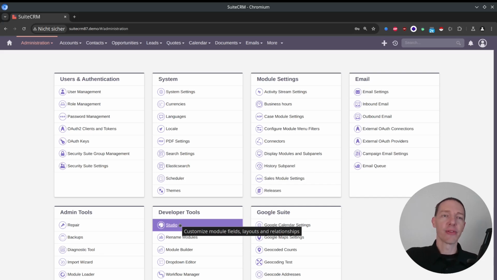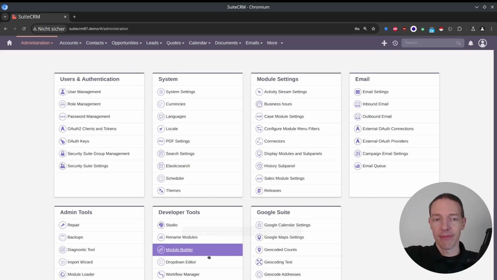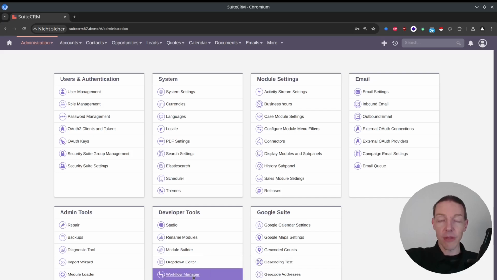As soon as you notice, I've got some details here that I want to store, that I want to manage the data, but it just doesn't fit into anything which exists so far, try to look into this, and then you would use the module builder for creating custom modules. Once you've built up all these structures and you want to automate your processes, you can do this with the workflow manager.